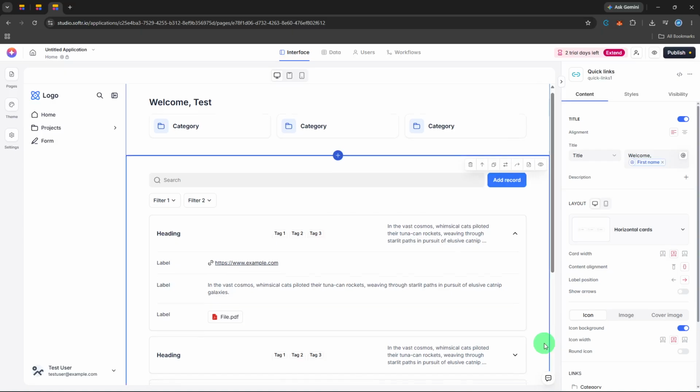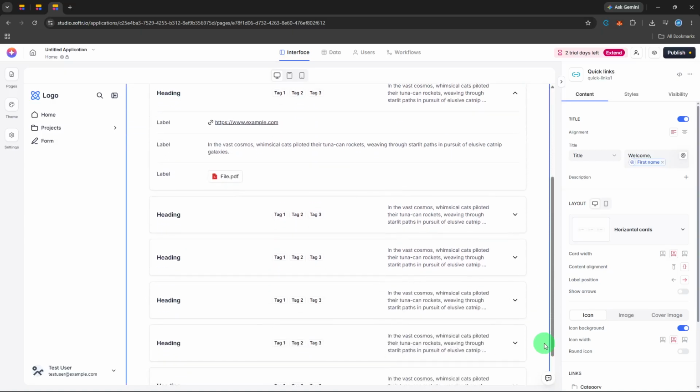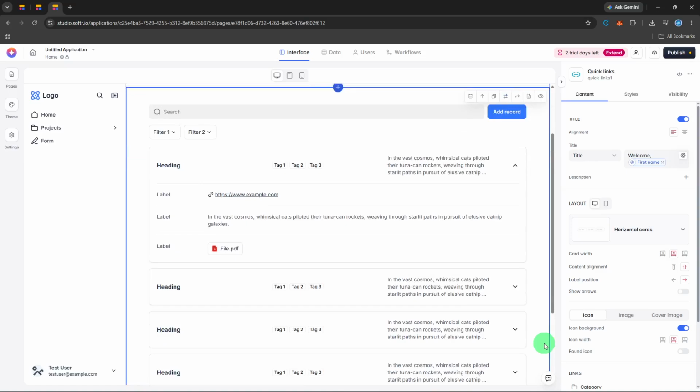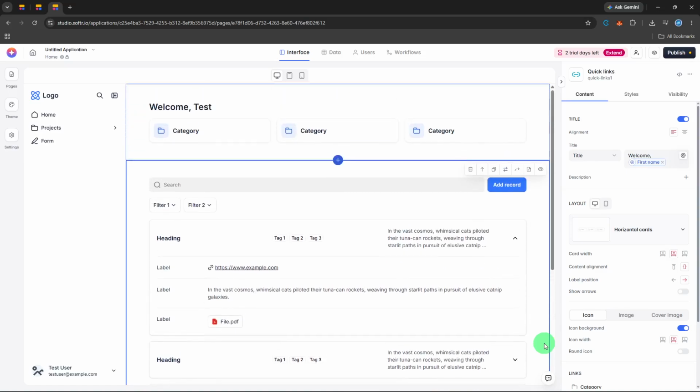Wait while Softr creates your new application. This step typically takes just a few seconds, and when it finishes, the app editor loads. This editor is where you'll spend most of your time, so take a few moments to become familiar with the workspace. In the center of the screen is the editing canvas, which shows a live preview of your app as it would appear on a desktop browser.